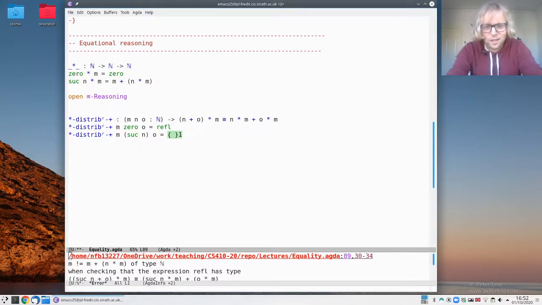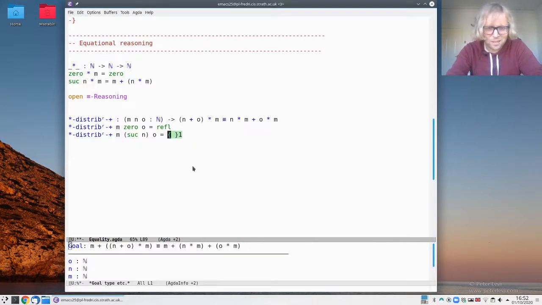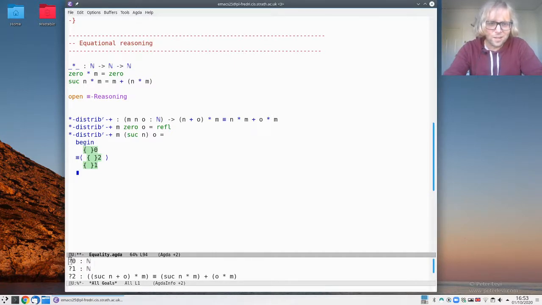No, that didn't work. Okay, so what we do in these cases, if we want to do this step by step, is that first of all, I delete this goal, and then I go to a new line, typically, and I say begin as a way to start the equational reasoning. And then I'm going to leave a hole here that I'll fill in later. I'll do an equality sign with a hole for the proof, another hole, and I finish the whole thing with \QED, which gives us a little black box.